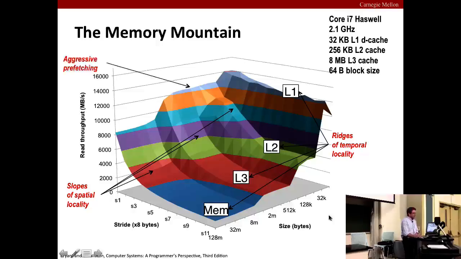And there's this interesting thing, this one puzzled me for a while. You might be wondering how come, as we increase the size, we're doing most of our references out of caches that are lower in the cache hierarchy.